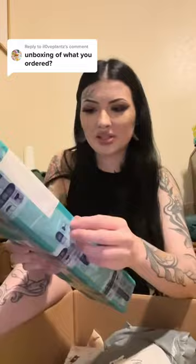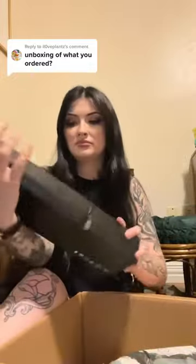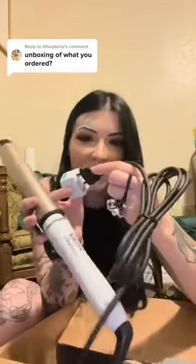Next I want to open this one, it just looks very interesting. I'm going to cut it open because there's tape everywhere — this thing is so hard to open, it's insane. It's like taped to the actual box itself. It's a curling iron! It came with this little conversion thing and these little hair ties, which are kind of cute. I'm not sure which plug you use but it's a whole curling iron.